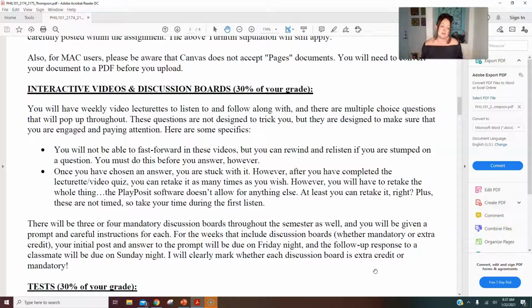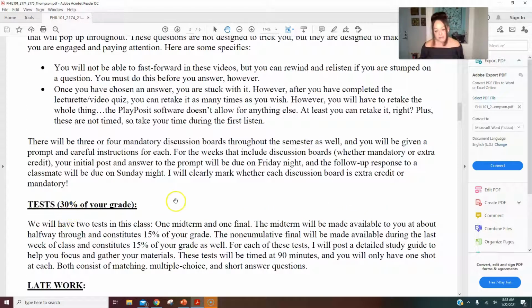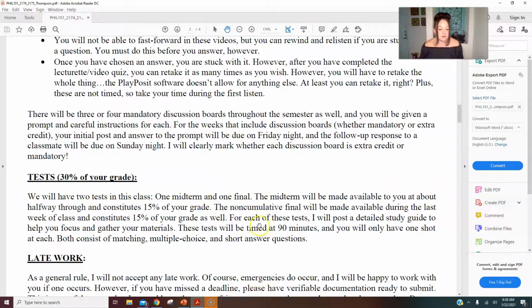That's so that people who want to keep their weekends free for friends, family, personal time can do so, and so that everybody isn't just waiting for everybody else at the last minute, right? The tests are 30% of your grade, the exams are 30%, 15 and 15.